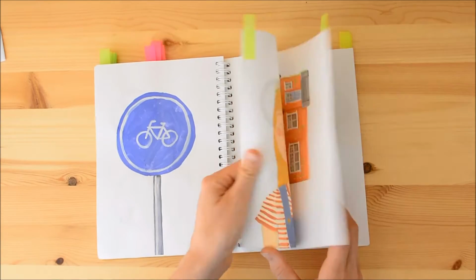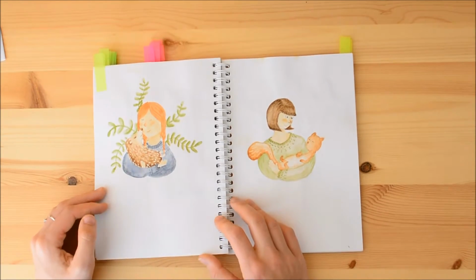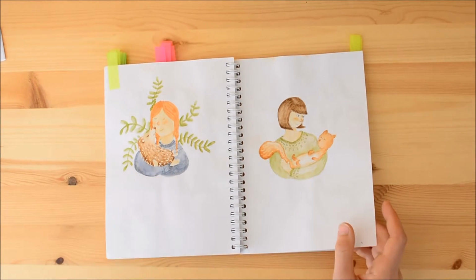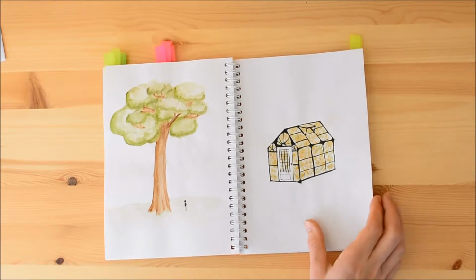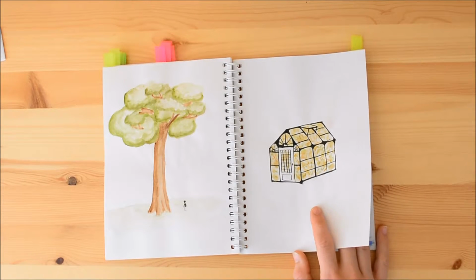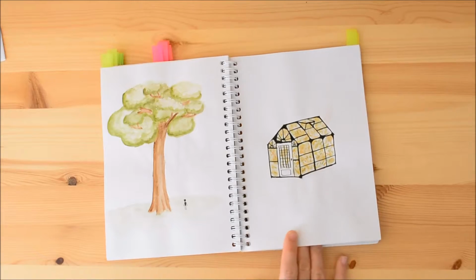Anyway, more gouache. I was getting really into gouache. These are watercolors, and they're little girls hugging with forest animals, and trees can grow kind of tall. I was pretty impressed by that, so I drew something about it.